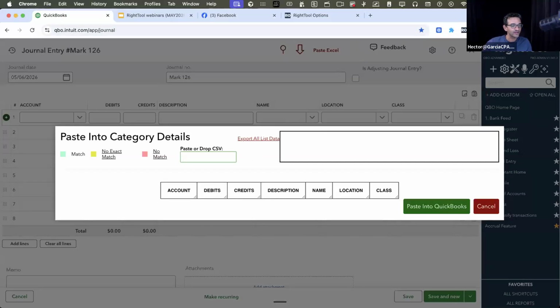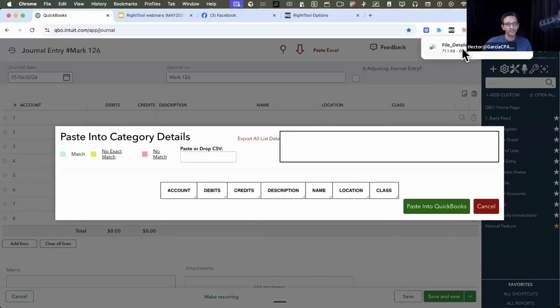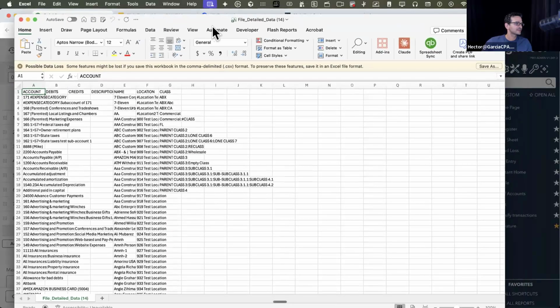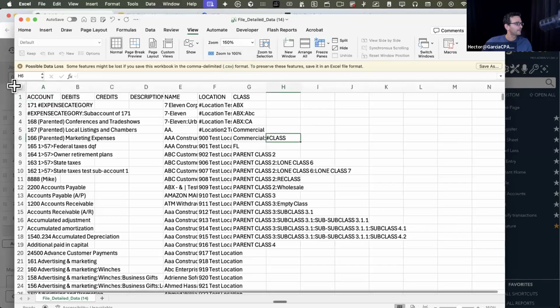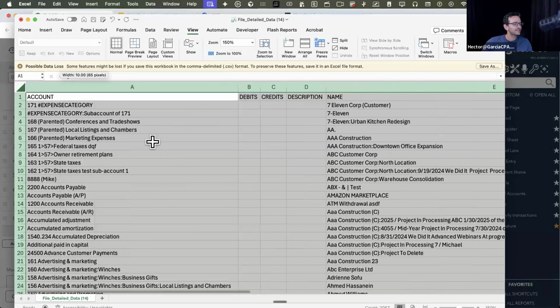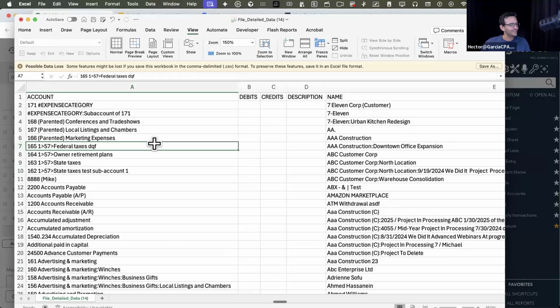Now, there's a little button here that is super underrated called Export All List Data. I think a lot of people haven't even looked at this one. So we could go to Export All List Data. And what it does is, on the downloads, you can download a CSV file that is basically like a backup, or it's basically just a data dump. It's a data dump. Yeah, exactly. We love that word, the data dump.